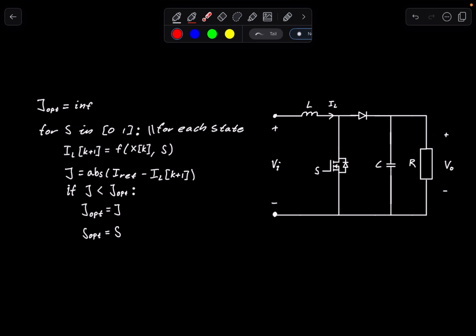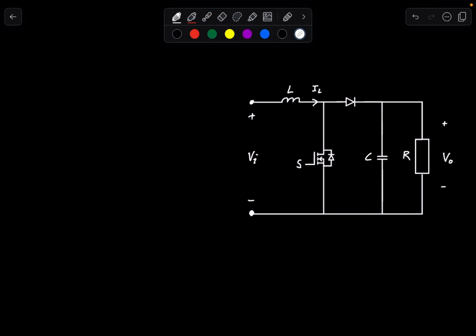In order to make real code out of this pseudocode, we only need to find the function to find the next step of the current. So I will show you that now. We're just going to do a basic approximation for this case.